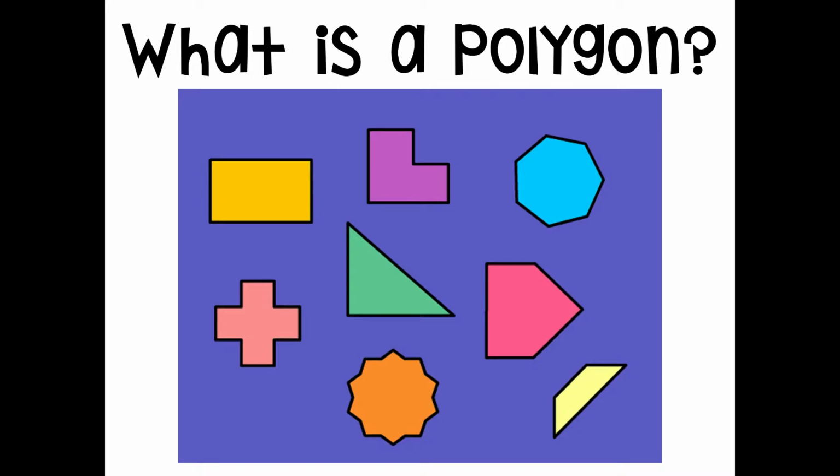Okay, before you can do anything else, you have to know what a polygon is. I'm sure you've heard that last year, probably the year before, but we're going to review. A polygon is any plane figure with at least 3 straight sides and angles, and usually it has 5 or more. Some common polygons, of course, are triangles, squares, pentagons, hexagons, octagons, all of those general shapes that you know of already, except for circles.